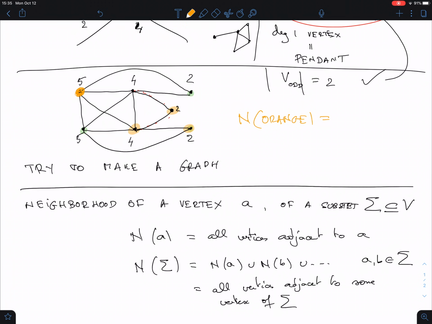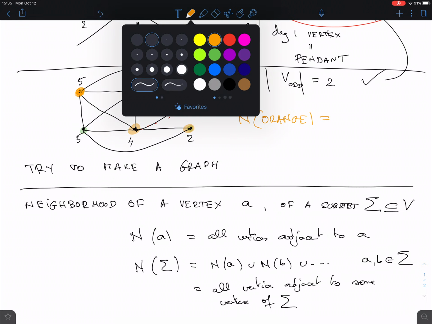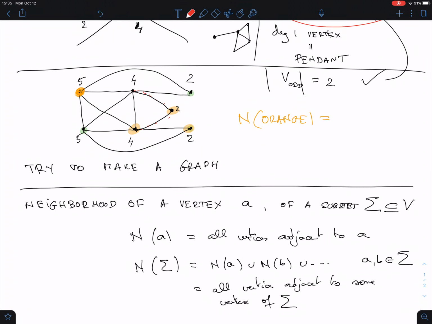Sometimes we have a graph without names, but in order to talk about the graph, we have to give names to the vertices. So I'm going to name the vertices. I'll do that in red, because the black is the degrees, right? So red is going to be the names. I call them A, B, C, D, E, F, and G. Now, what names you take does not matter, right? So the orange set is A, E, F, and G.